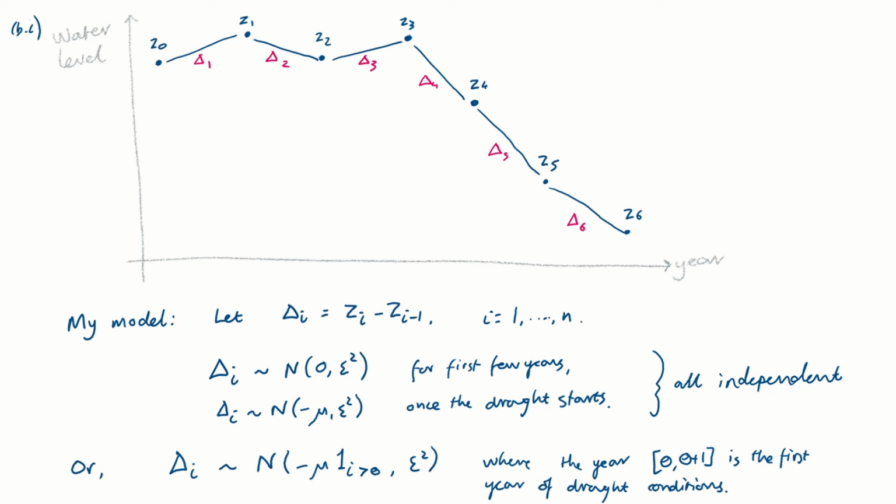I should mention here, by the way, that the 2021 Nobel Prize winner for physics, Klaus Hasselmann, got his Nobel Prize for developing climate models where the deltas aren't independent. His idea was that if there are correlations, if a large delta one year is likely to lead to a large delta the next year, then this can explain some of the variability we actually see in climate datasets. But for now, we're just trying to answer an exam question, not win a Nobel Prize, at least not just yet, and it's modeller's choice what probability model we propose. Our model might turn out to fit the data well, or it might turn out to fit the data badly, but it's our choice, and in an exam, we should make a choice that makes our life easy.